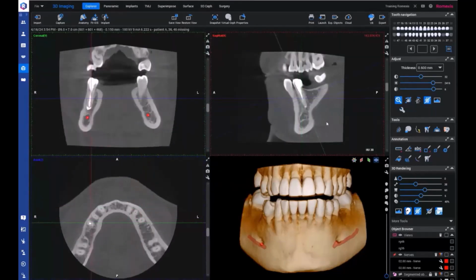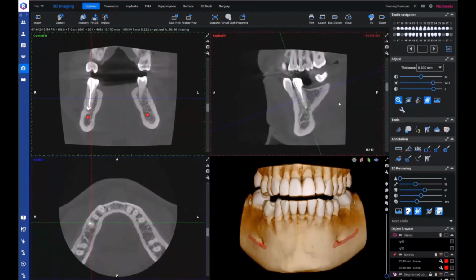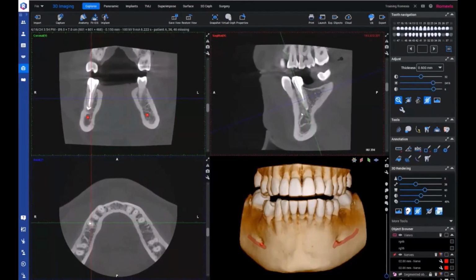So now instead of moving the volume and the image, we are moving these axes. That is one thing that you can configure by default, whichever is your preferred way, and you can set that here in the default settings.